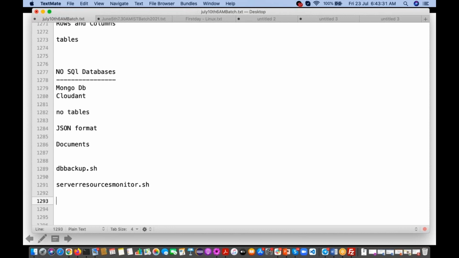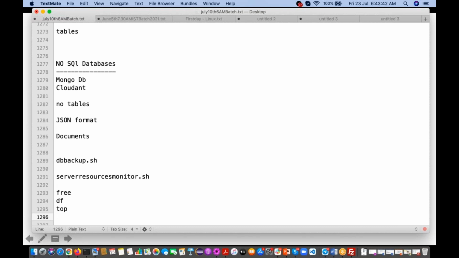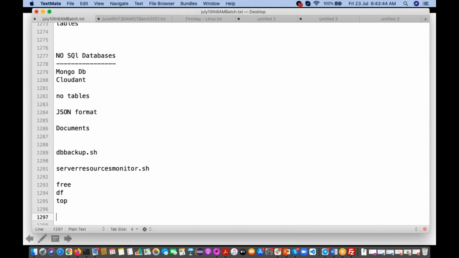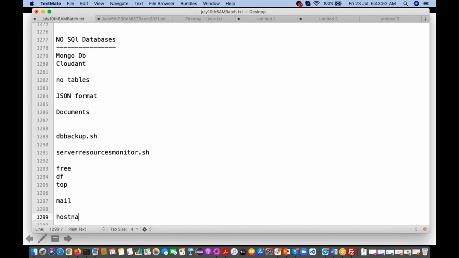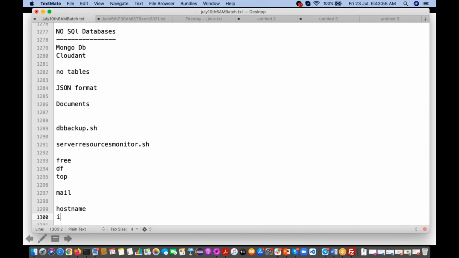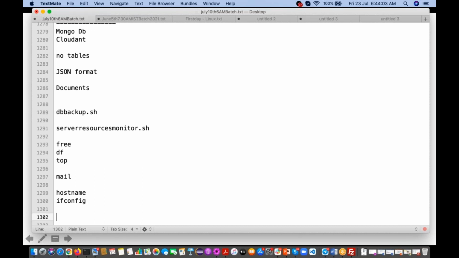So in this particular shell script, I have used the free command, df command, top command, and I have used the mail command, the sed command, hostname, and ifconfig. Many commands I have used. See, why am I using hostname and IP address?